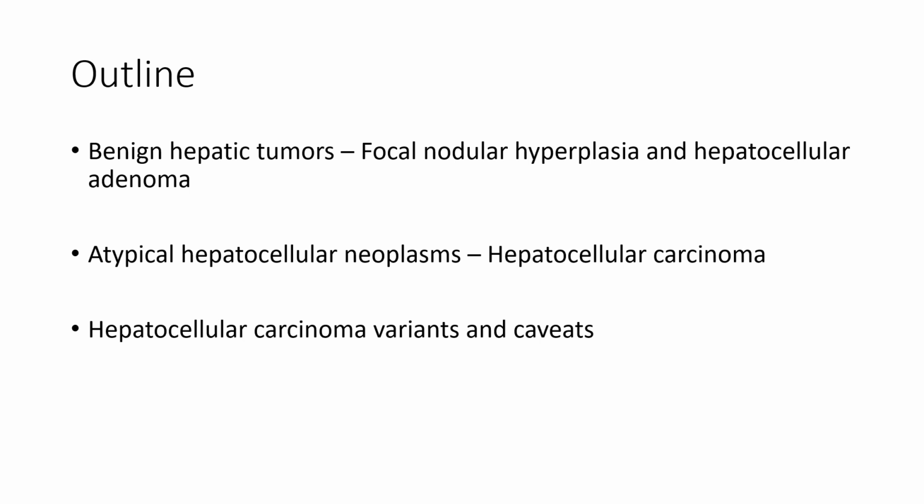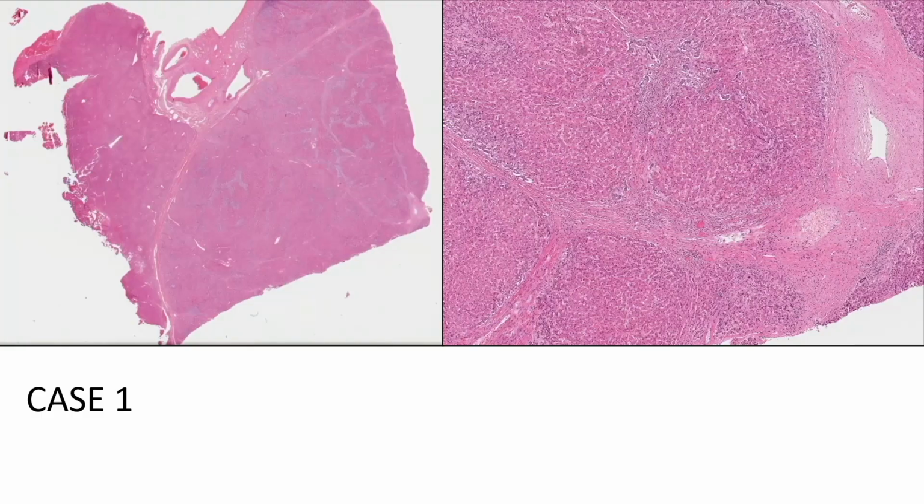The first outline is going to walk you through 3 sets of things that we're going to be discussing today. The first one is benign tumors. And I think it's a very common differential that we come across in clinical practice. The second one is atypical hepatocellular neoplasms and the spectrum, and when it's okay to call it hepatocellular carcinoma. And lastly, some specific variants of hepatocellular carcinoma that I find challenging sometimes to diagnose and new entities.